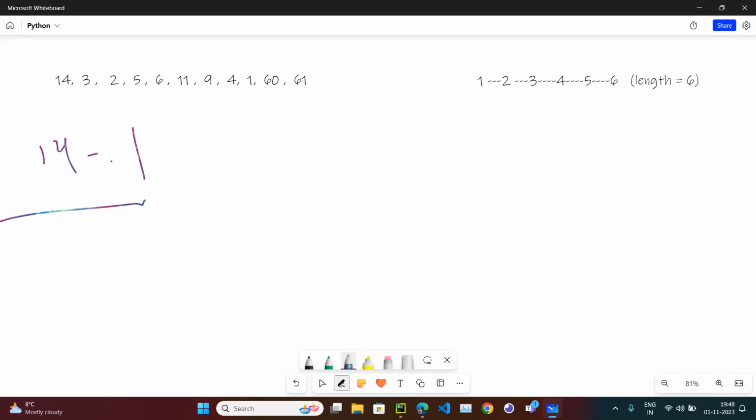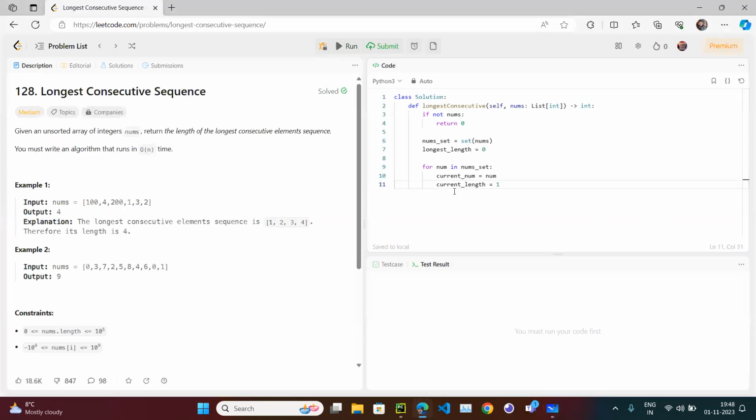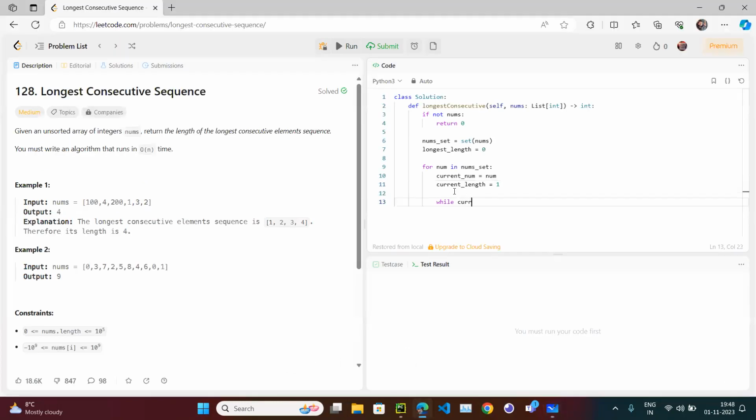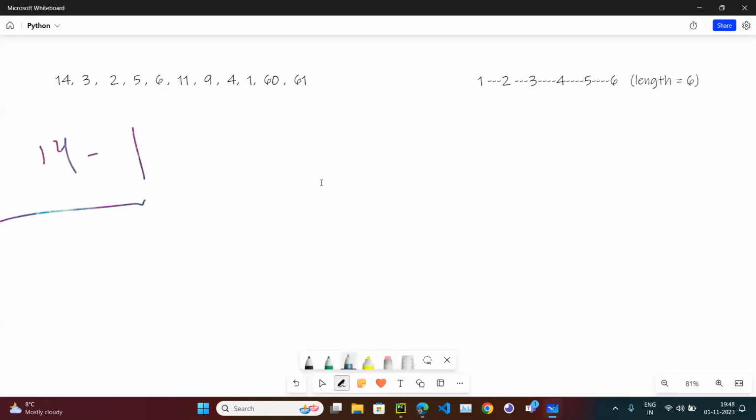We have to continuously check, because if 15 exists, then we have to check whether 16 exists, and if 16 exists, then 17. So we don't need the if condition, we need the while condition, which will continuously check until the condition fails. So while current number plus 1 is in the set.